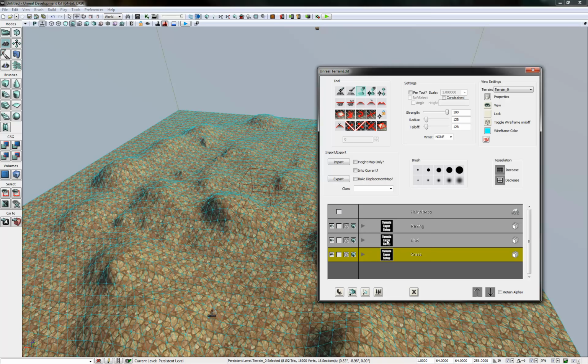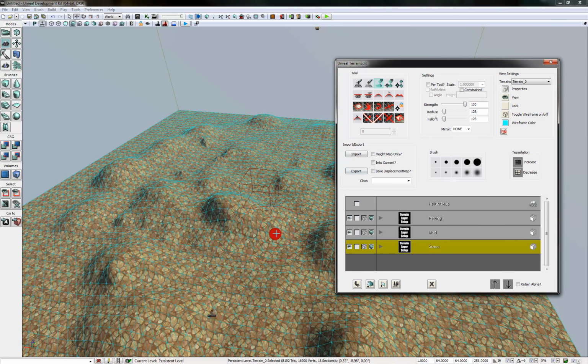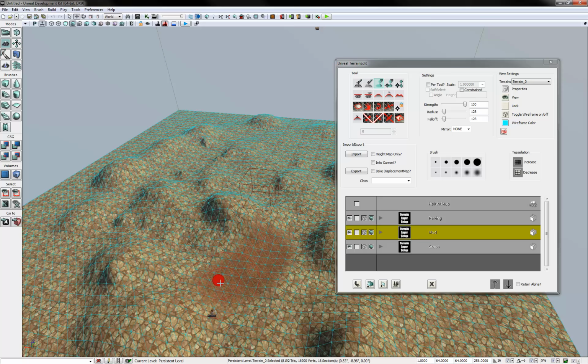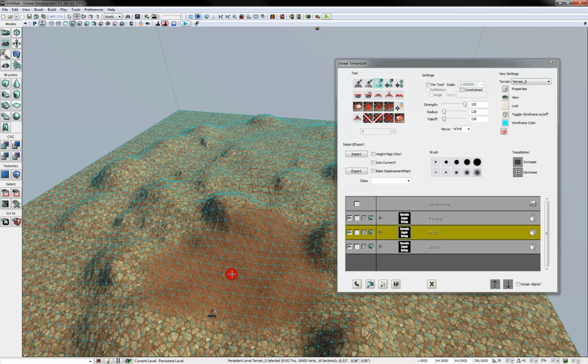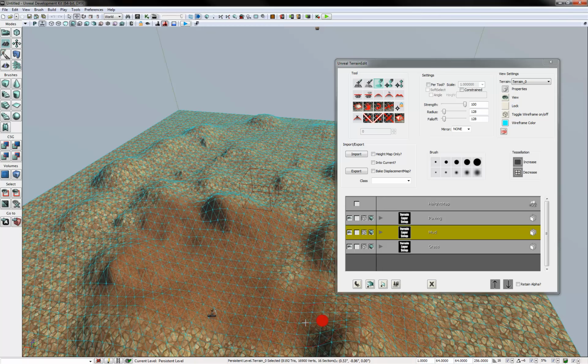Now I can select the mud if it wants to select. I think it's only selecting the grass at the moment, but if I hold control, a little bit like how I did the terrain, you should hopefully see grass being added. Oh no, selected the mud, there you go. And if I right click instead while holding control, it gets rid of the mud. So let's just quickly add some in. I'll just do a small portion for now. That would do.